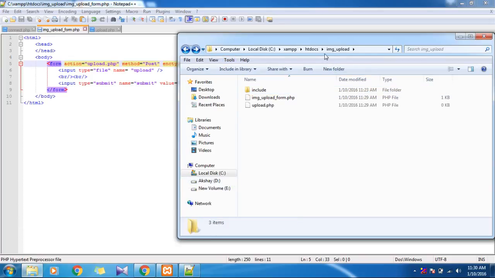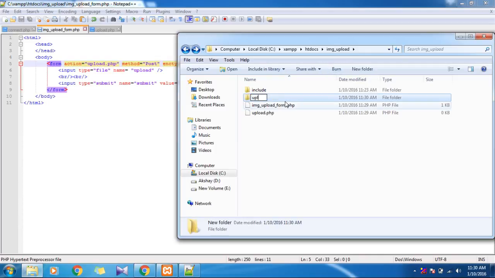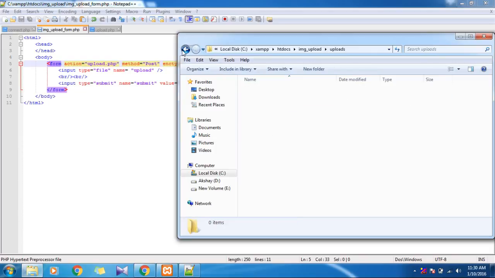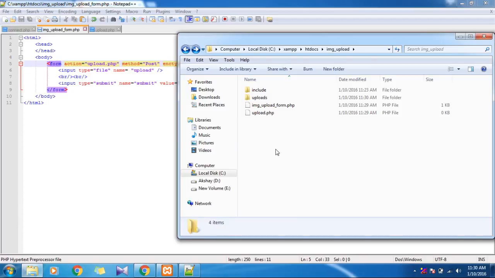Now in our image_upload folder, we have an includes folder which contains our connect.php, and we have an image upload form as well as a script which we haven't written yet. We would create a new folder known as uploads. Whatever images the user wants to upload to the server would be moved to this folder, and we would store the path in the database, so the retrieval process is quite fast.